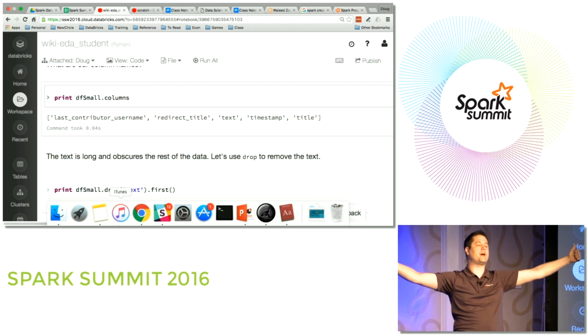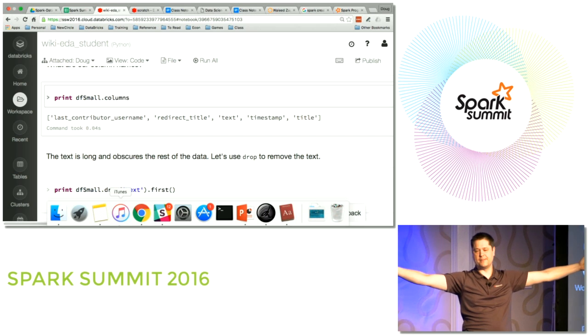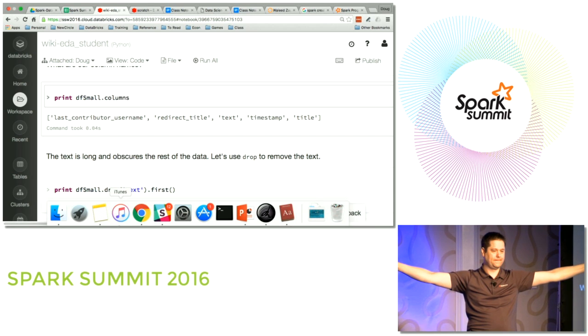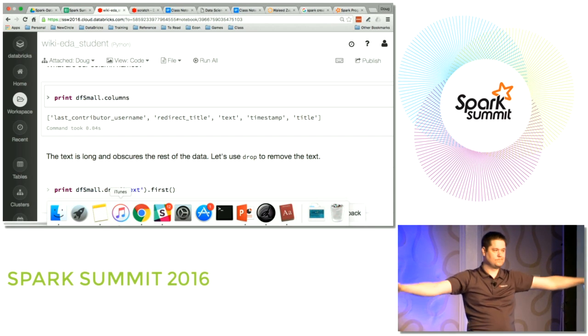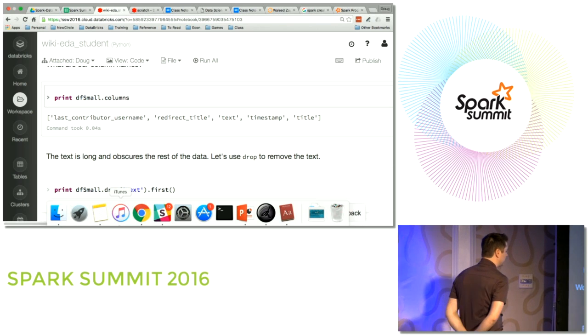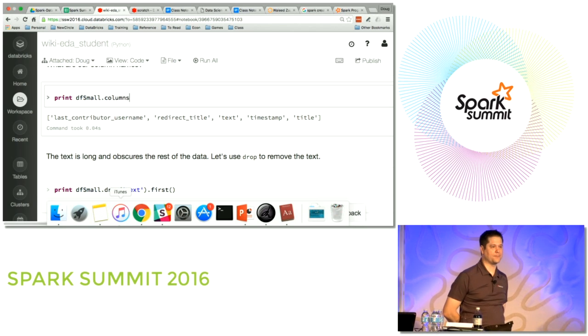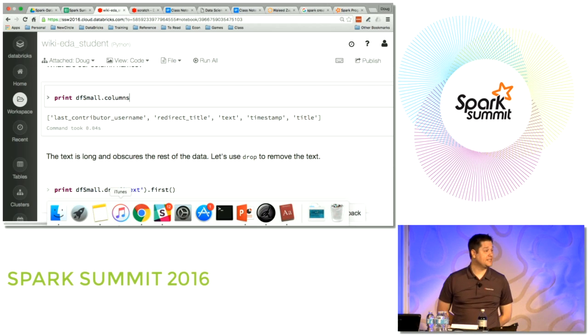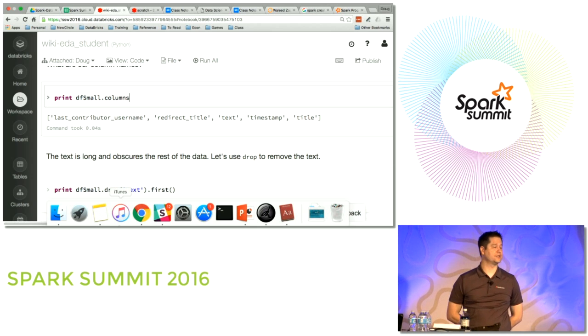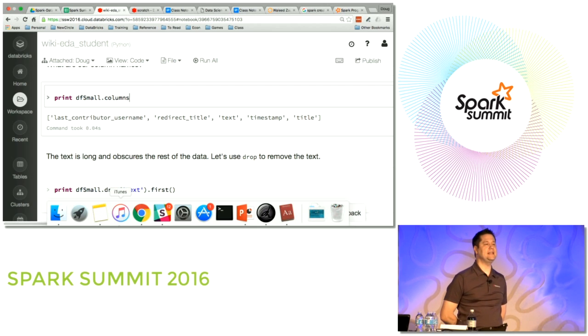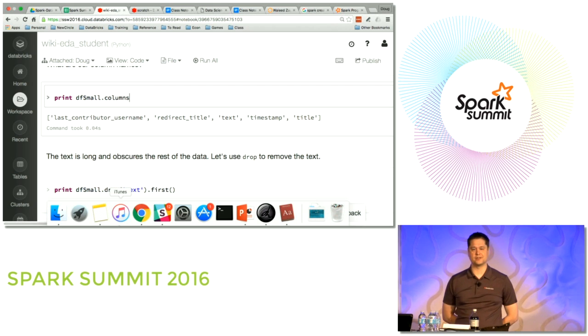This is a dump of public data you can download from Wikipedia today. It downloads as XML, but I went ahead and converted it to Parquet for you guys. If you want to see how we downloaded it as XML, there's another notebook called WikiETL, where you'll see us downloading those things.